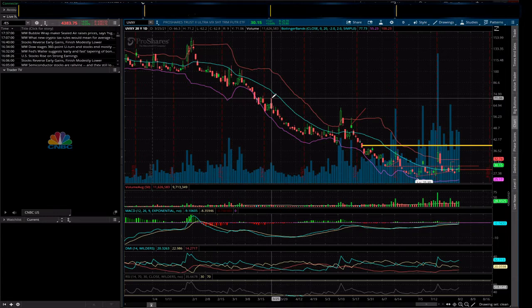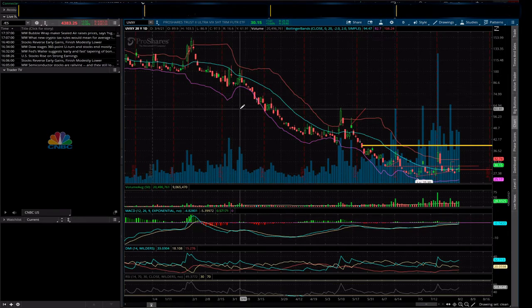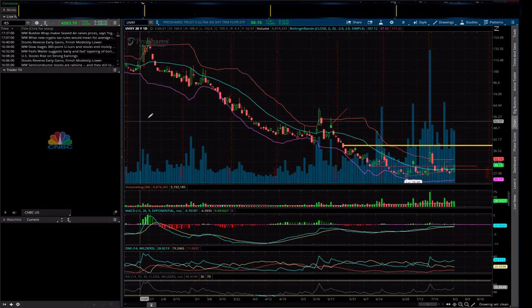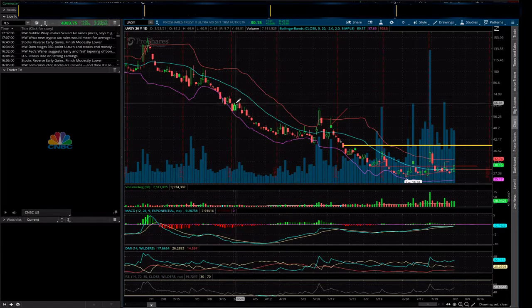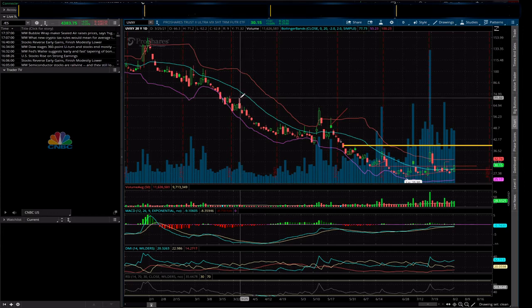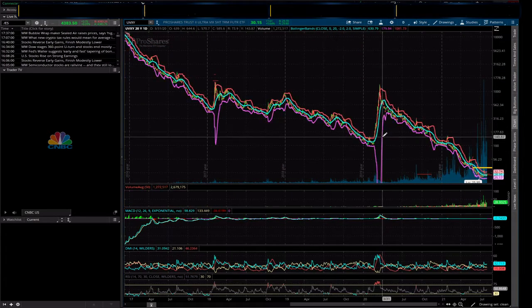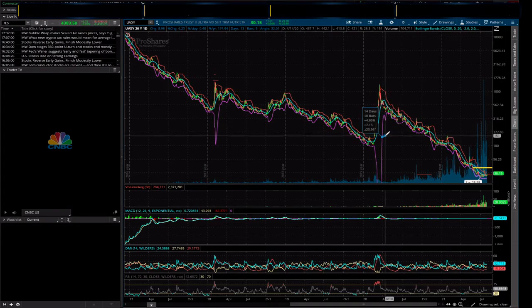And I think that is very significant here. The 71 on UVXY, this day here on March 25th, was a very unique day. It moved in a very, very weird way where it wasn't part of the wave in the market. And it only does that when it's preparing to move in a future wave to that target. So it moved in a way that it shouldn't have gone there. So I believe that somewhere, whether it's this correction coming or in 3 to 6 months, there's going to be another volatility event. It's kind of how the VIX moves in volatility events.